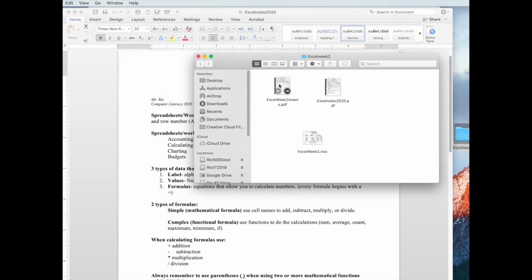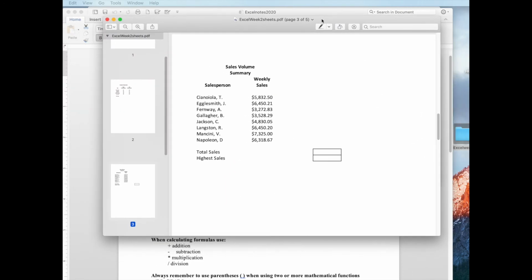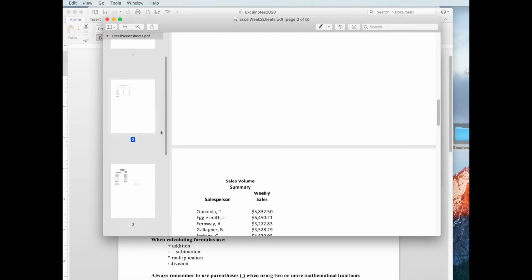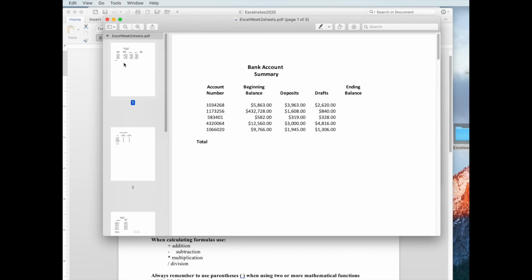Now I have this PDF here that you will be downloading, and like I said, it has all of the sheets. There'll be a sheet about bank account summaries. This does not have our formulas or functions in it. Also, it doesn't tell you where to put this, so you're going to have some room up here, and we'll talk about that more when I get to the actual sheets.